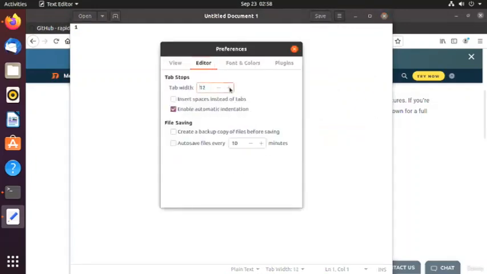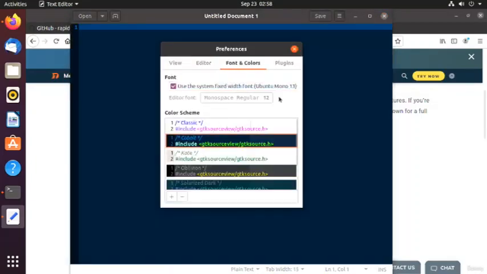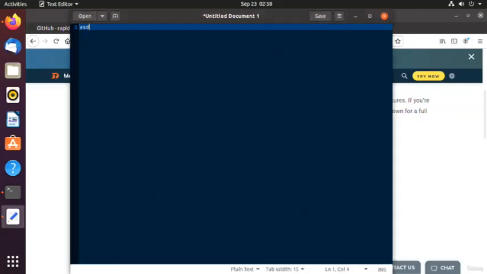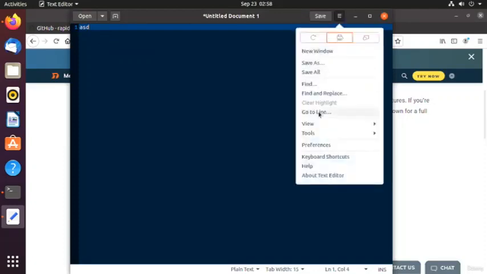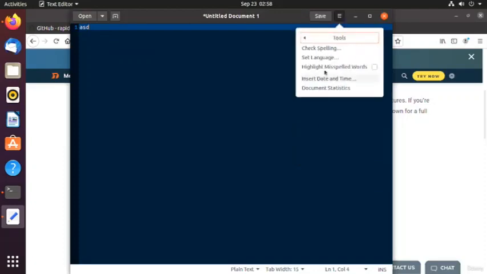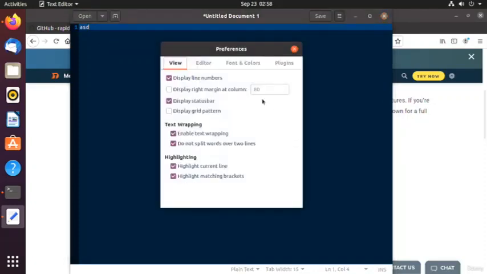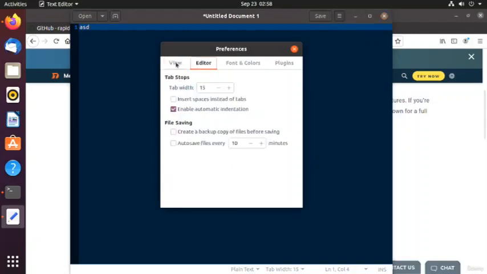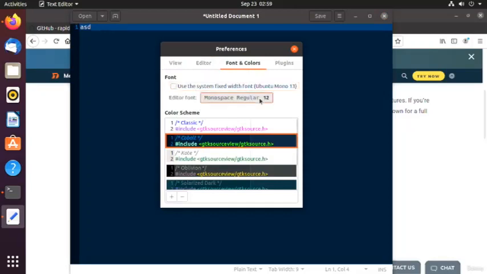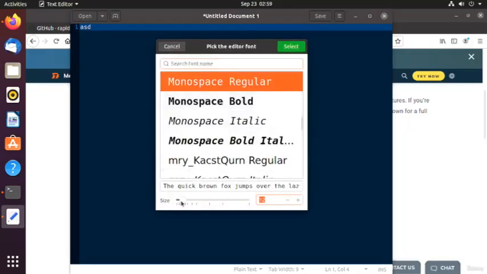Preferences, editor, font and colors, and here it is. View, font and colors, and 18.